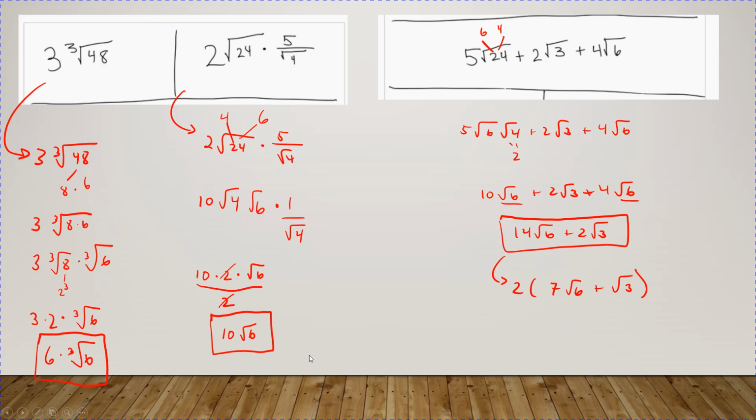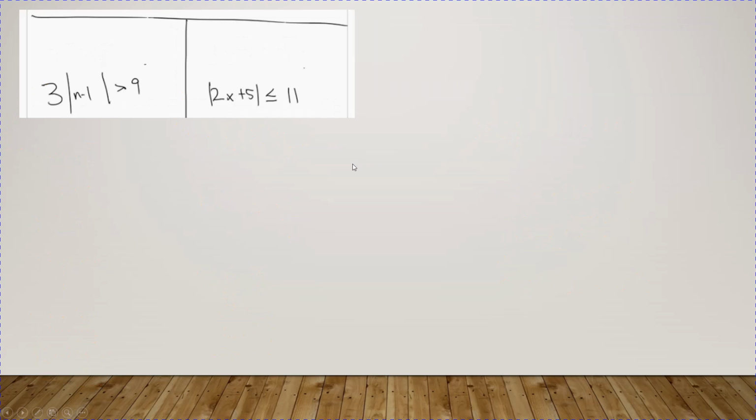All right, now let's look at solving these inequality ones that you had here. Okay, so you have this: 3 times the absolute value of n minus 1 is greater than 9. All right, the first thing you're going to do is divide both sides by 3. So the 3s cancel. So you have the absolute value of n minus 1 is greater than 3. So with these absolute value inequalities, what happens is you actually have two answers. You have one solution is that n minus 1 is greater than 3, or you have another solution that n minus 1 is less than 3.